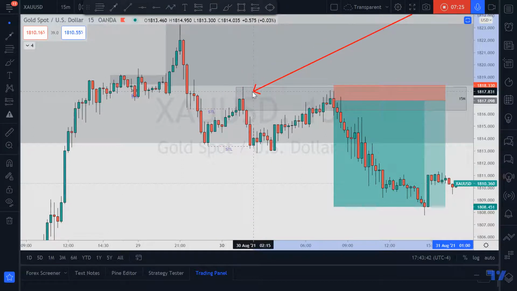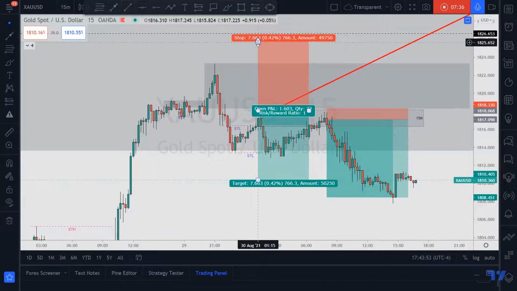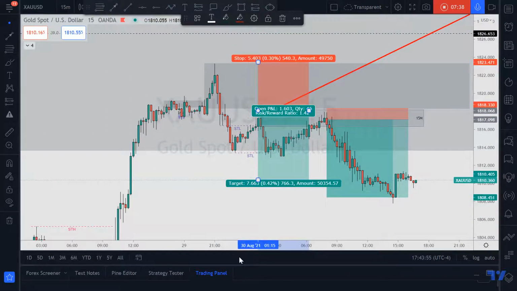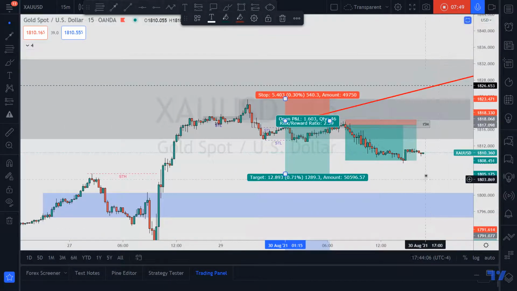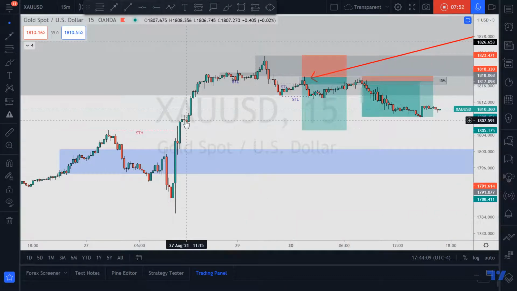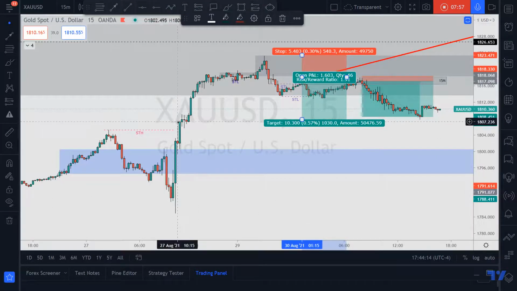Now, if you took your entry here on the retest of the bigger order block, which is a little more aggressive because there's only one confirmation, you make sure you put your stop loss above the order block that you're entering off of. And you set your TP at one of the lows. Right here is a good spot where you think price could potentially reverse. That's a bullish engulfer, an order block right there. So you want to make sure you TP there at the very least.